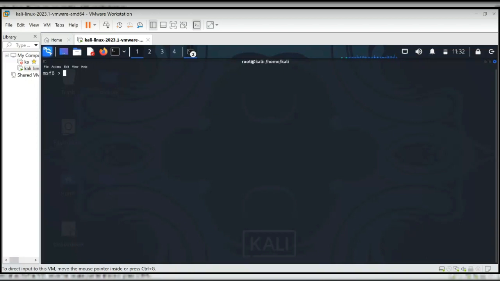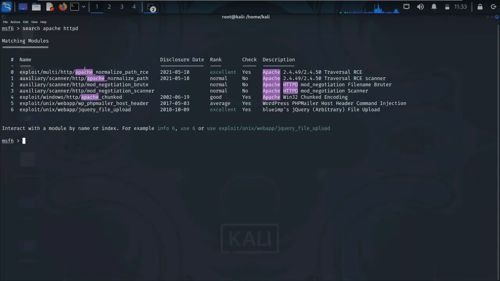Okay, moving down here. Now judging from that Nmap result that we got, let's quickly search for Apache HTTPD, right? Let's see what it's going to bring up for us. You can see it did not bring up plenty of things. That's good.